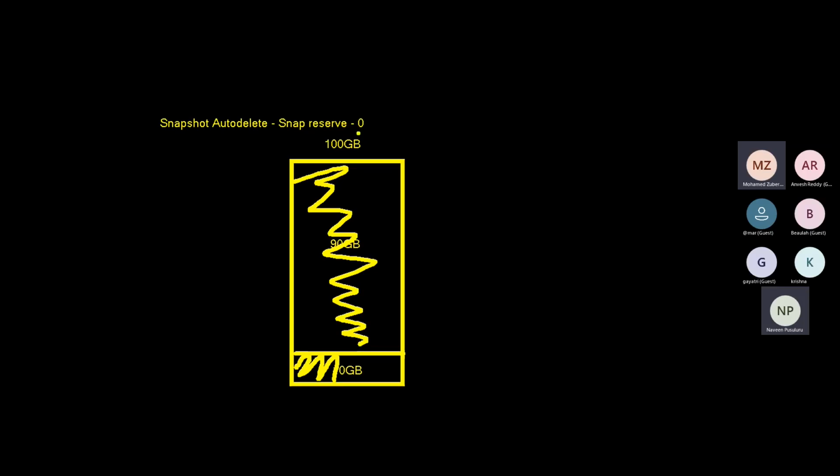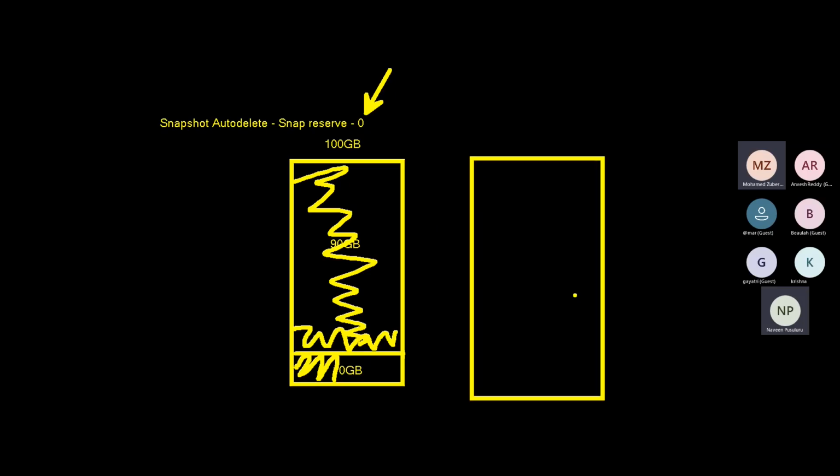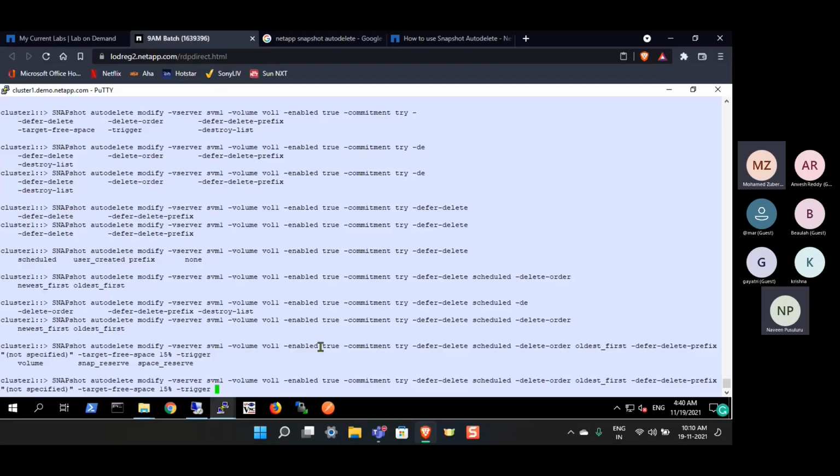So that is the reason it is better to set snap reserve to 0 if you want to implement snap auto delete. Most of the organizations will follow that only. But if my snapshot is utilizing data reserve, then when it deletes the snapshots, we'll get some free space. So better to set snap reserve to 0. So we'll not have a data reserve, space reserve and snap reserve. Everything will be individual volume, the entire volume acts like a single volume. So we can store data as well as snapshots in the same space, right?